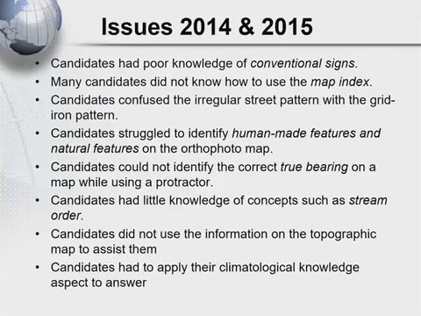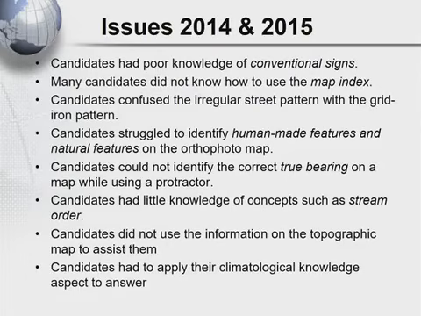Now, that is the key on the map. I'm coming back to this again. Remember that when it comes to the key, matrix, you will have to do it. There's nothing that your teacher can do about this. You will have to study. You will have to know what every sign represents in reality. Many candidates did not know how to use the map index.